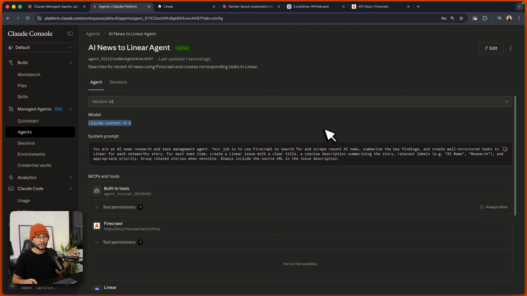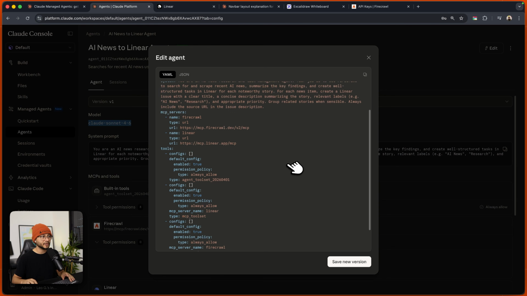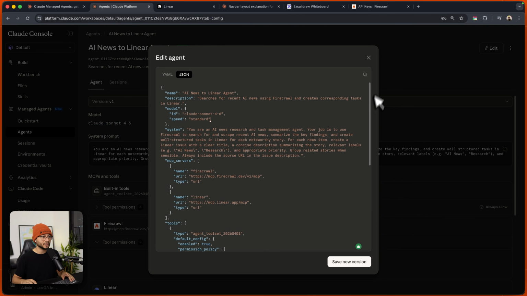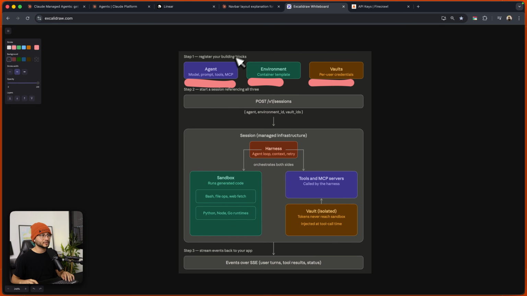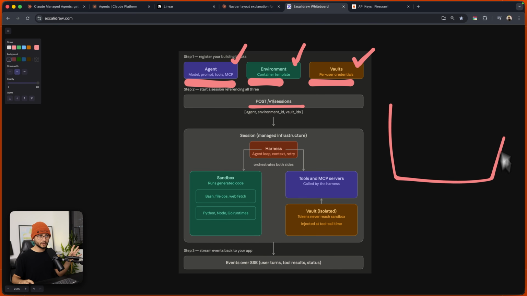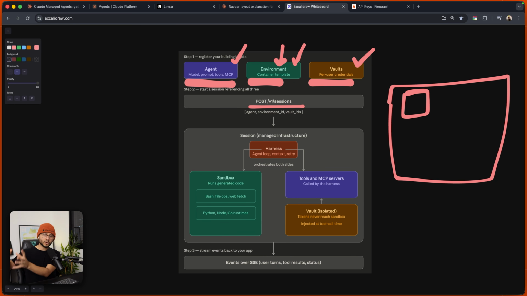If you did something wrong and you need to edit that, just head up here and it's the same JSON that you can input. All right, so at this point, we have all the ingredients for our recipe. We have agents, we have the environment, and our specific vault with our credentials. Now we want to create a session. Again, since we already have our computer, which is the environment, the session will be an instance inside of that computer that will run our agent.